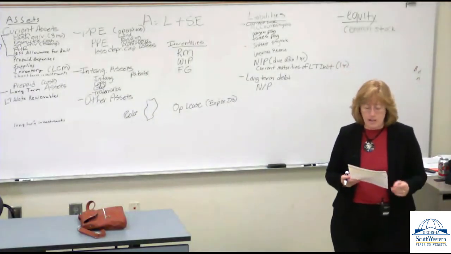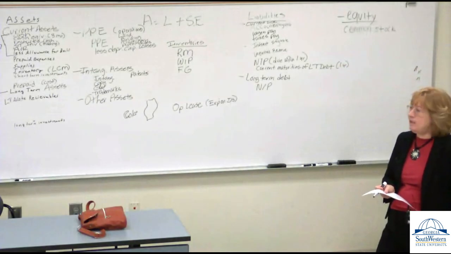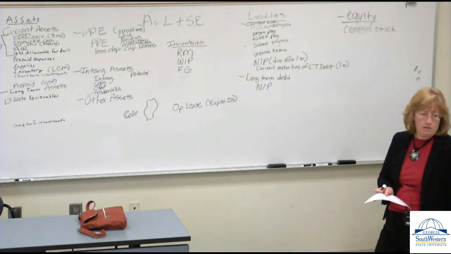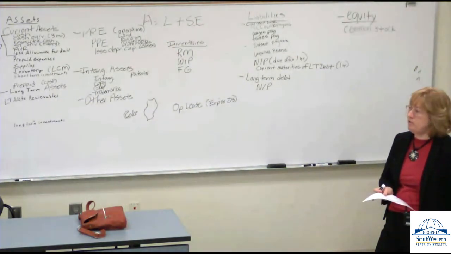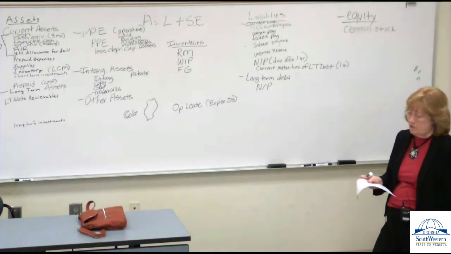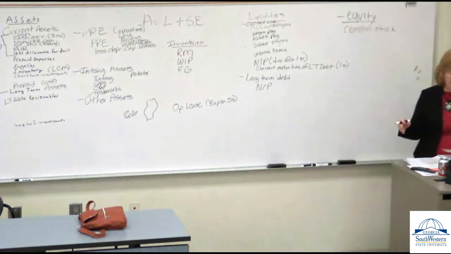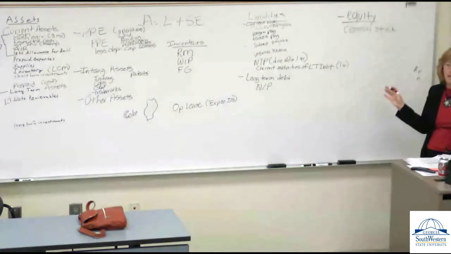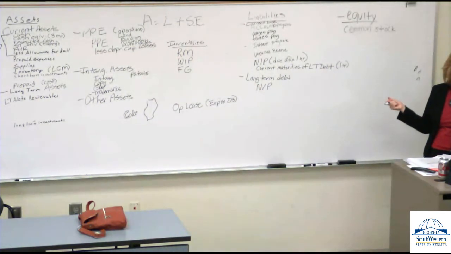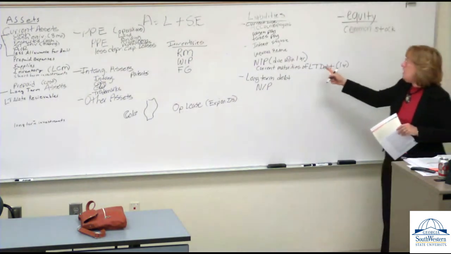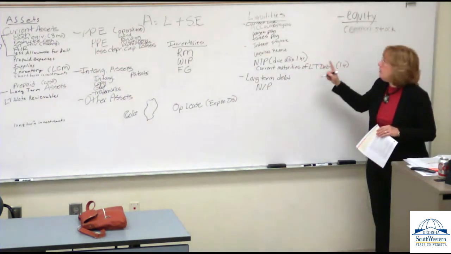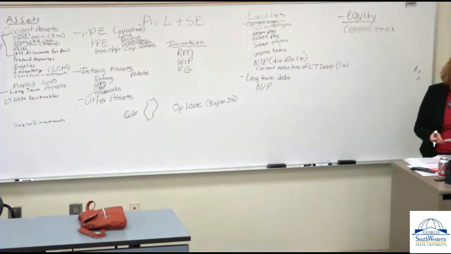Now that's something that I don't even think y'all have talked about yet, right? Is that something new? Ever seen that one before? Okay, so that's something new. That's something a lot of people get crossed up on. That's the reason I assume that you haven't seen it before. Current maturities of long-term debt go in the current liabilities section.